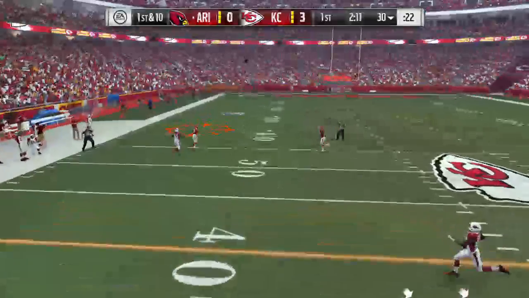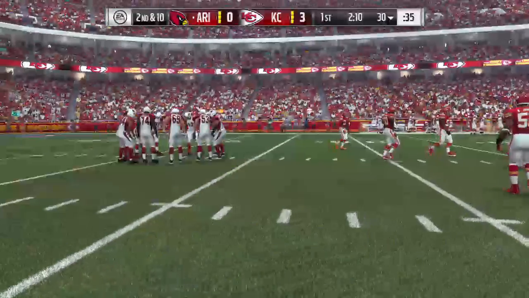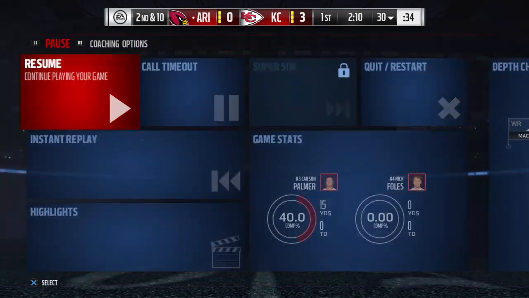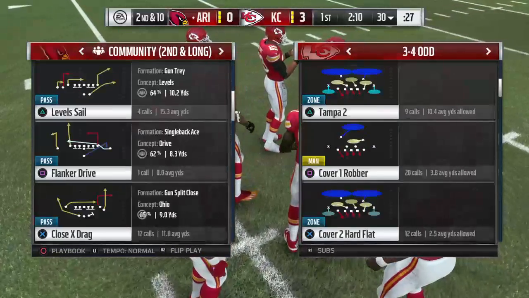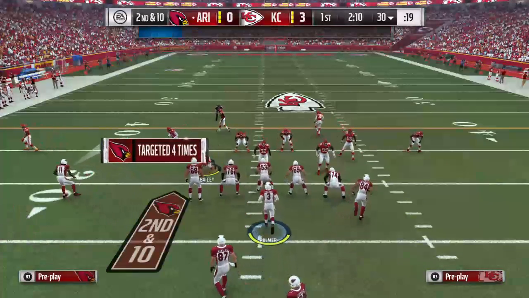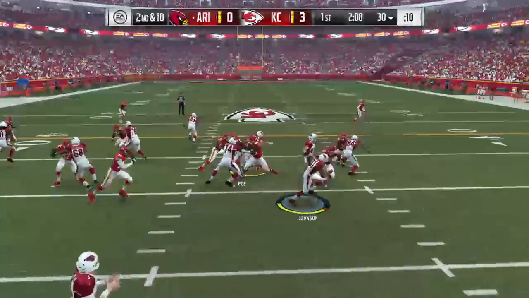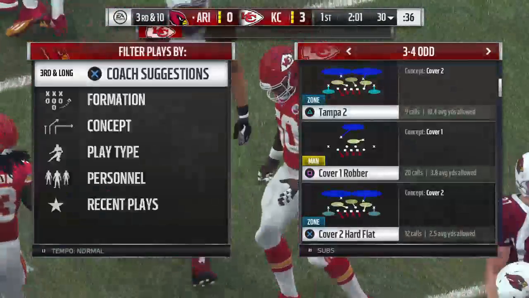After the interception, here's Palmer. And it's incomplete. Boy, he doesn't drop many like that one. Second down following the incompletion. And Palmer gives to Johnson. And he's going to be met at the line of scrimmage and taken down. Calling no gain on the run there, and now they'll be looking at a third down.